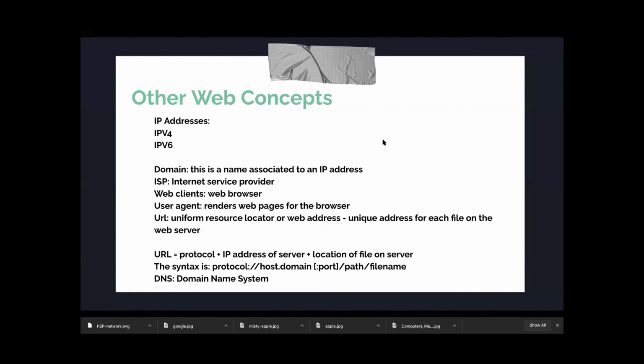Yeah, then when we talk about web clients, we basically are talking about your web browsers, right? They are the ones that actually make calls for websites. They are able to read and get all of that information for you, and they do that with the help of user agents, right? So the user agents actually get the actual file from that computer, and the user agents are the ones that help you render these pages to the browser.